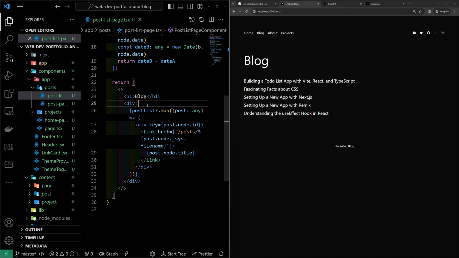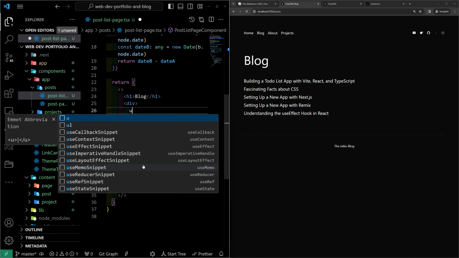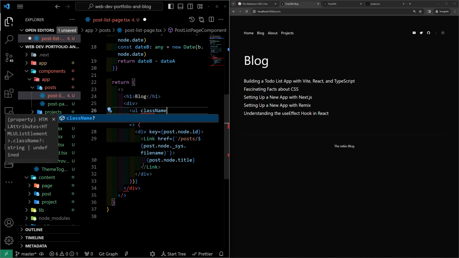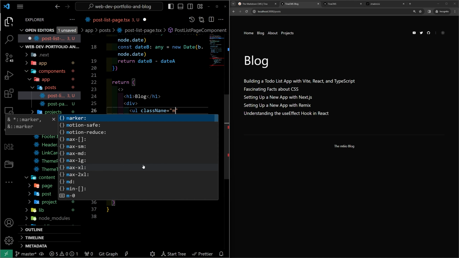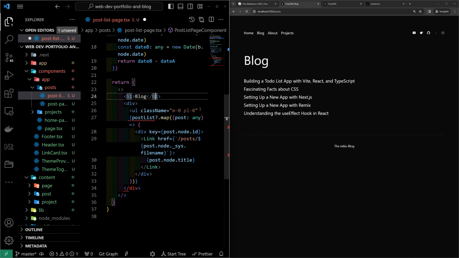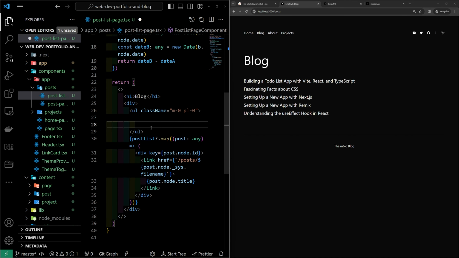I'm actually going to change up how we're doing this. So we're going to make this an unordered list with a class name of margin 0 and padding left 0, like that. And inside of this unordered list, let's see, where does this close?